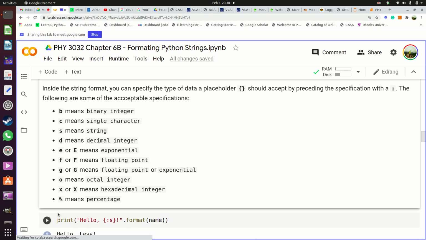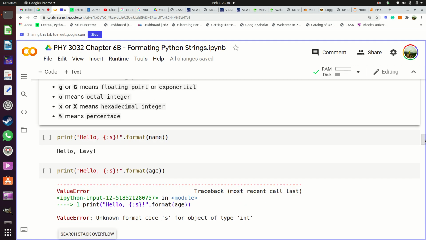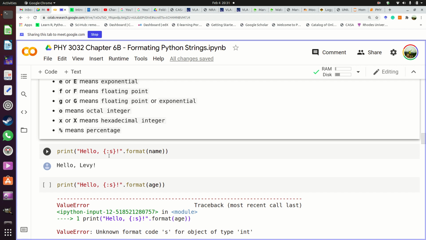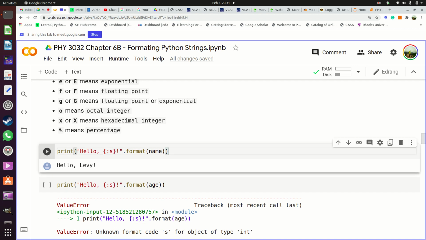Let us see how this works. It's not very difficult. Here we create our string format. We want to say hello to somebody. In these curly brackets, we are telling Python to expect a string, the name of somebody.